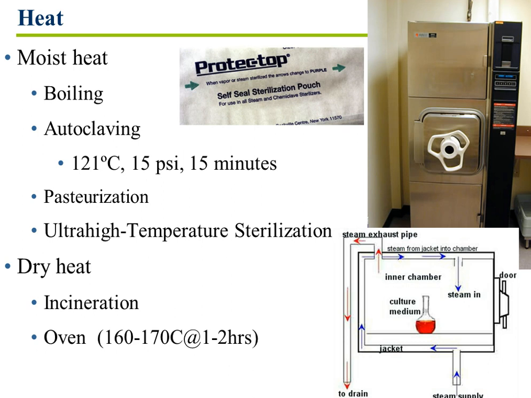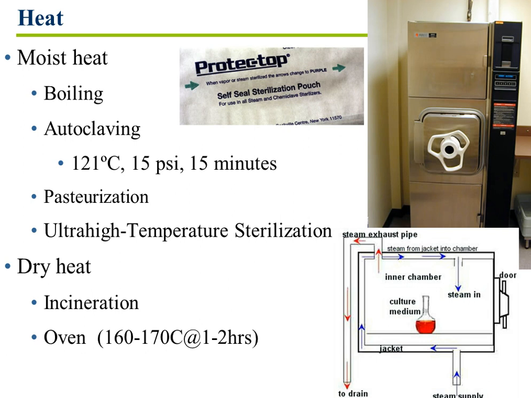Ultra-high temp sterilization is an extreme high temperature for just a very short amount of time. The temperature is so high that everything is destroyed. But pasteurization is different in that you're only going for a kill of about 95%. And that's done in the food industry, particularly for dairy products. So remember, it's different from the other moist mechanisms in that it does not give you 100% kill. But again, that's good enough for eliminating pathogens from milk. Now, dry heat. Good example would be an oven.